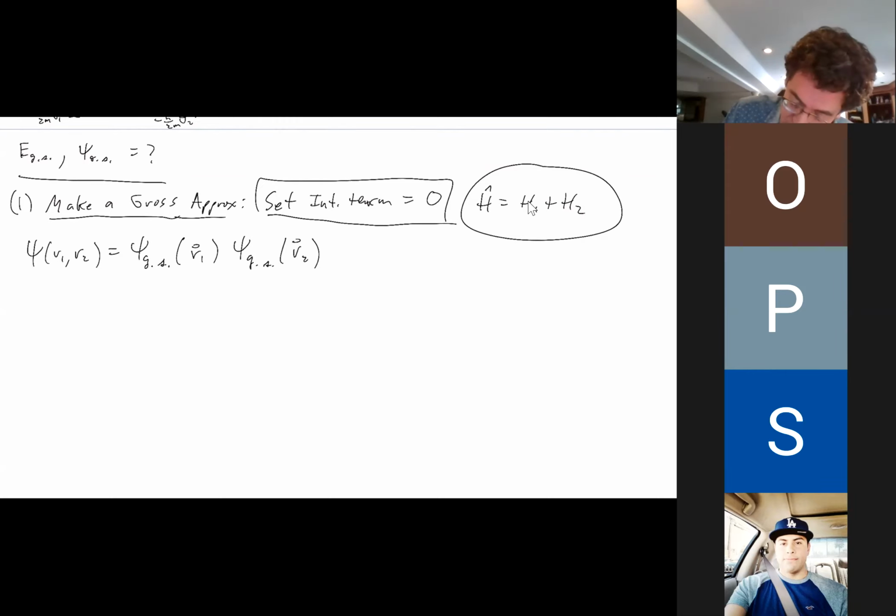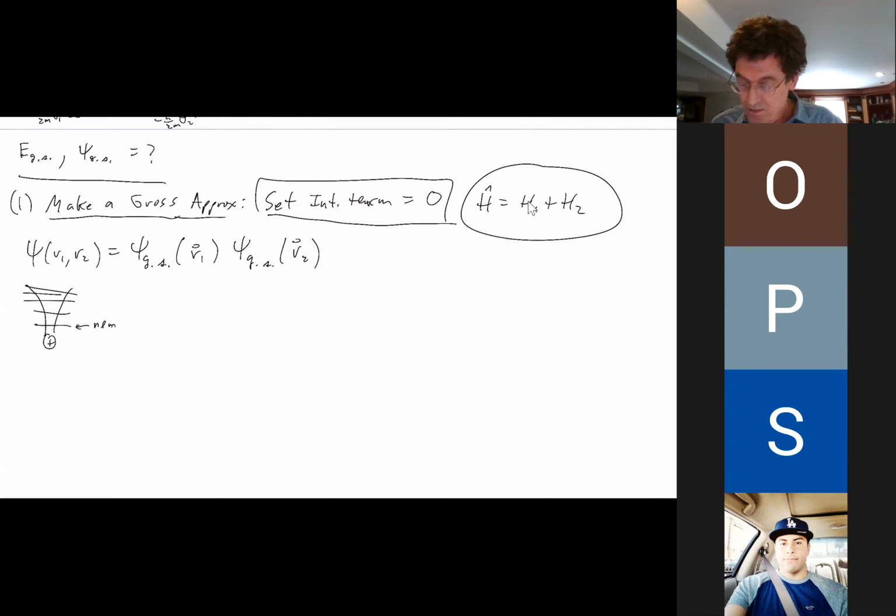So what's the ground state? First, let's do the ground state. Here's hydrogen. Here's all the levels of hydrogen. This is the ground state right there. What are the quantum numbers of it? n, l, m. What are they for the ground state? 100. Yeah, 100, that's right. So I got psi 100, psi 100. I'm putting the 2 electrons into that ground state.